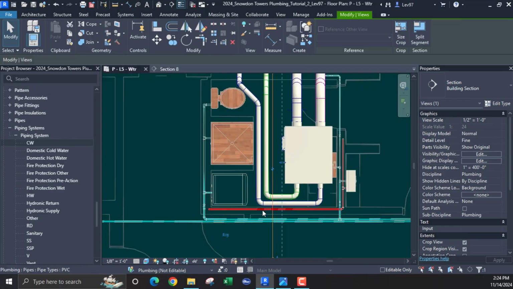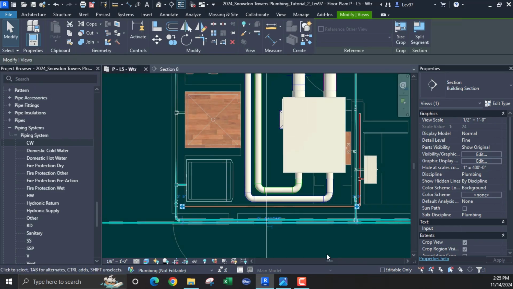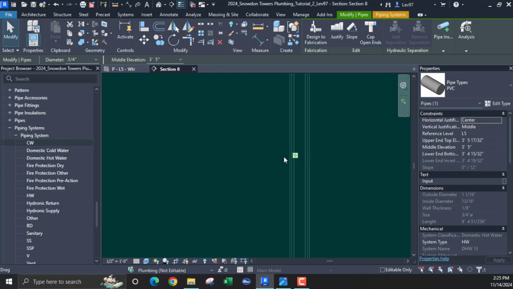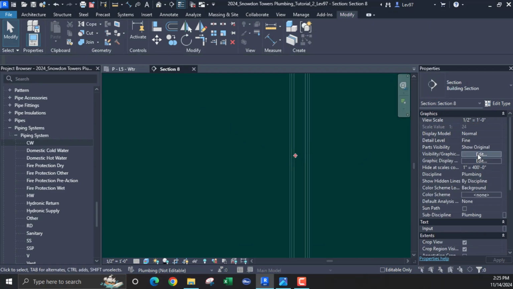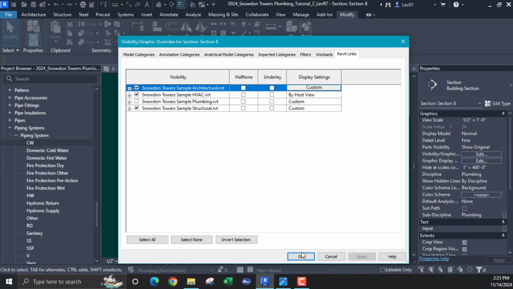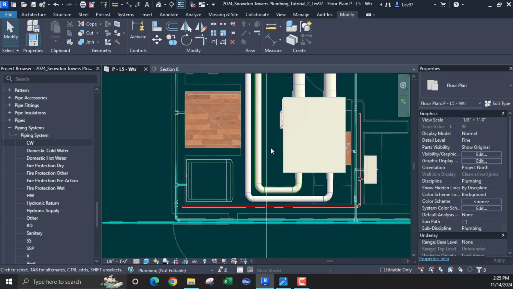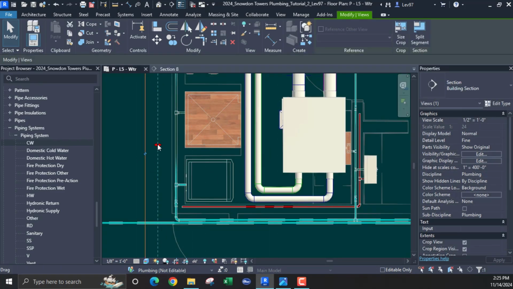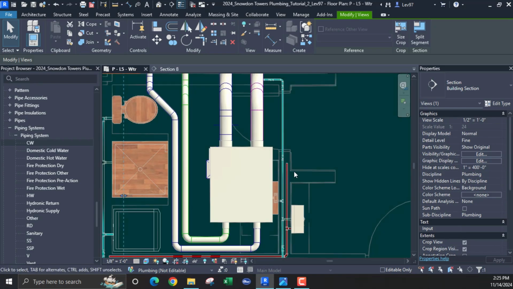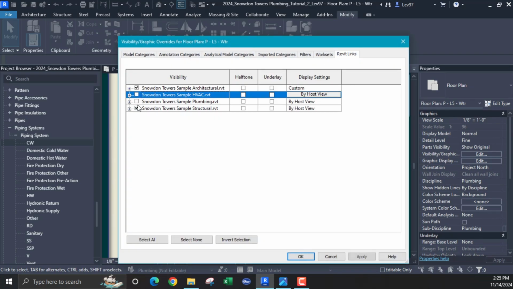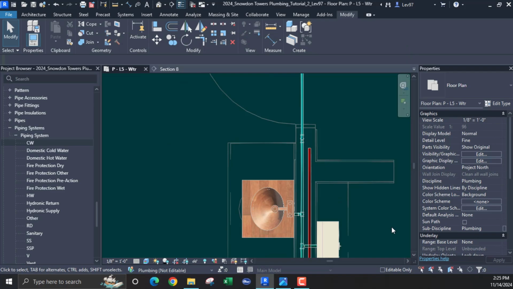let's go back and get our reference so we know what we're doing. So we're looking for a round dot. Okay, so it's in the wall, and let's just look at some links. Okay, they are both on, so nothing is interfering with that pipe that's in the wall. I'm going to bring this back out, and we can take a look at what's going on here. So we have those two. Let's start back here, since this is where I started, and I'm going to need to turn off the HVAC. Let's turn off the structure too, so that's okay.